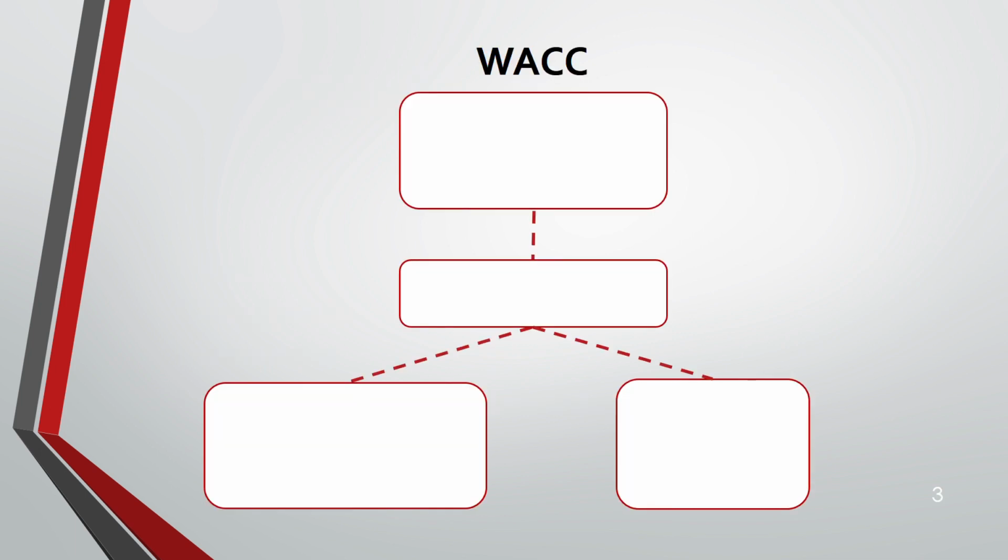This is just the summary of what we are going to go through in this lecture. WACC is made up of equity and debt. Now you need to know that cost of equity could be calculated in 3 different ways, and you need to know all the 3 different ways. But in your exam, you don't have to use all the 3.